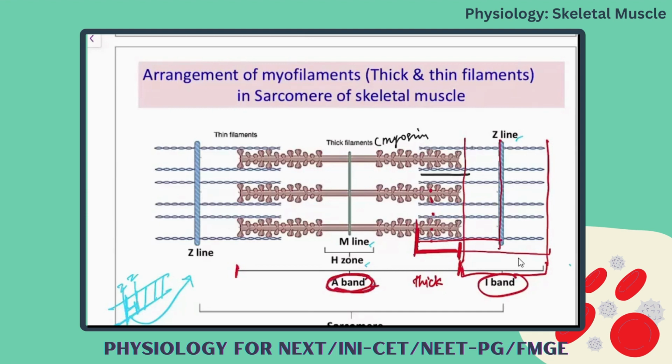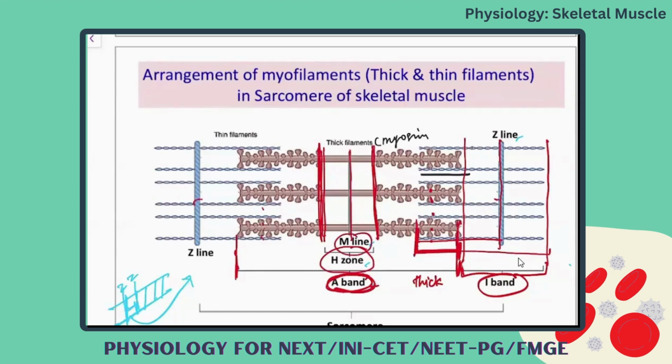Okay, clear? And then next, in the center, where you have only the thick filaments. The A band has alternating thick and thin filaments, but it includes the entire length of the thick filament, that is A band, anisotropic, in the sense it is not the same, because it has alternating thick and thin filaments. But in the center, which has only the thick filaments, that is called the H zone. And the centermost part between two Z lines is called the M line.